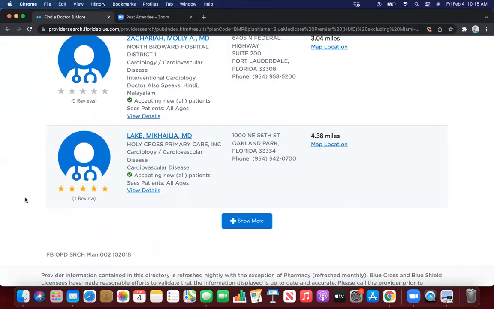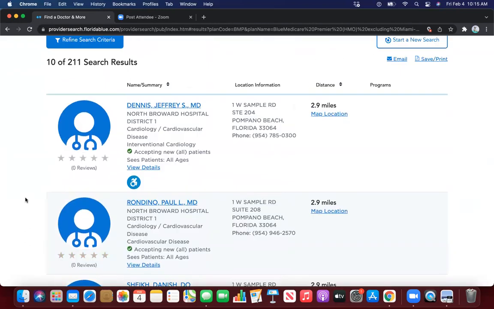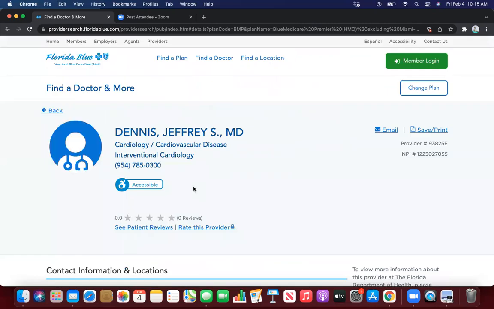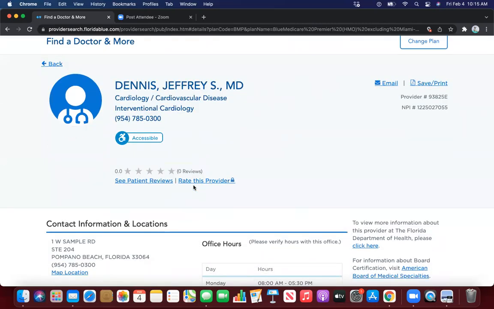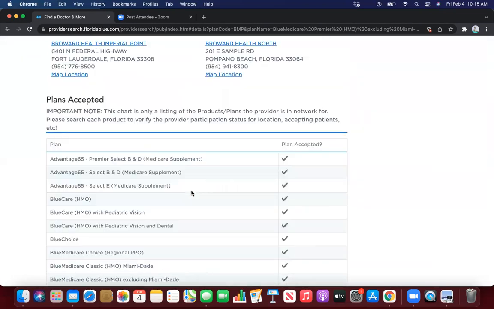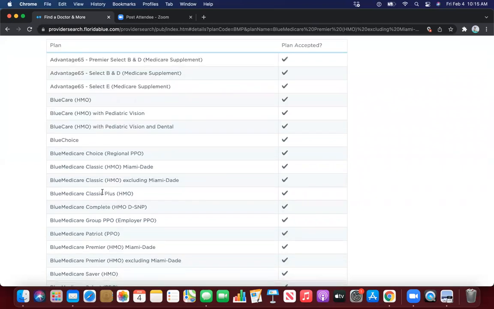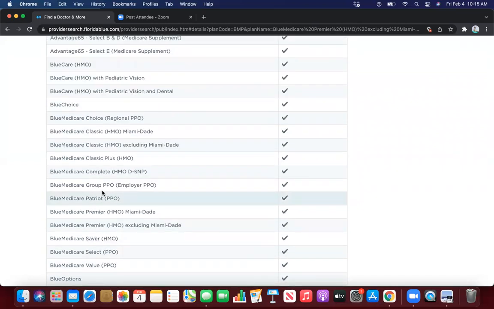This is something newer within the last year or so. When you click on the actual provider, it will bring you to where the details are that we just went over. And if you scroll down, it's going to show you all the plans that the provider accepts as well. So it's pretty simple for the most part.